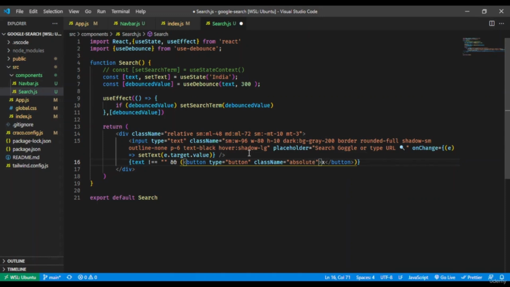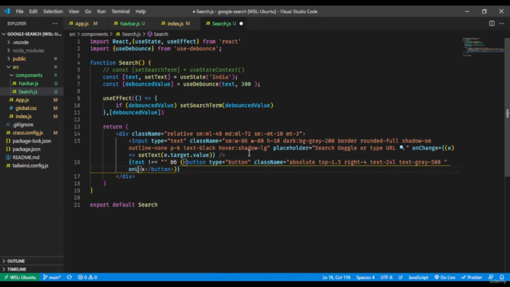So absolute, and there is a top of -1.5, and a right of 4, and there's a text of 2xl and text color should be gray, text-gray-500, and there is an onClick after this.